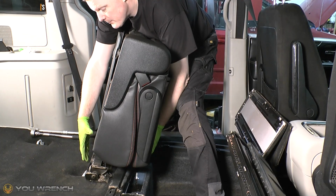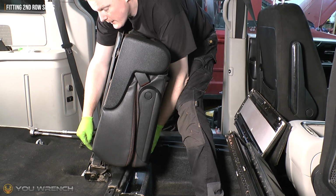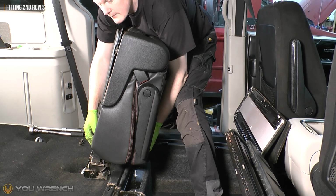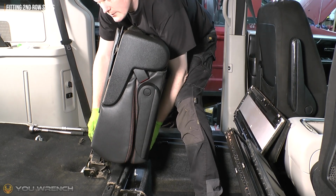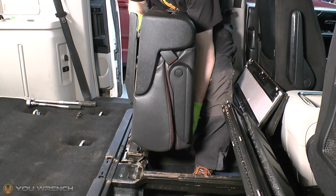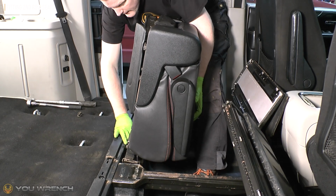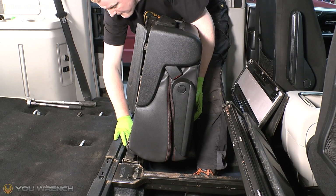So now I'm going to move this seat back into position, and just remember on the bottom of the bracket here we have those three holes, and those need to line up to those three studs that are in the well that this seat sits in. So when you drop it down into place, make sure that you're lining up the holes to those studs. I'm going to take one of my nuts and I'm just going to get that on finger tight onto that centre stud.